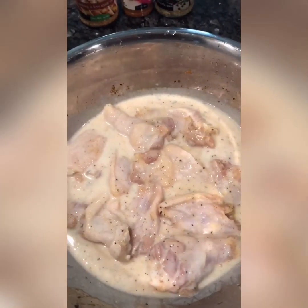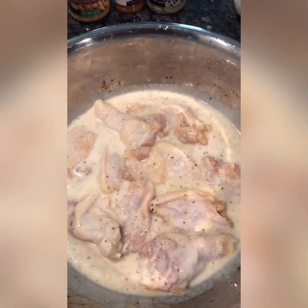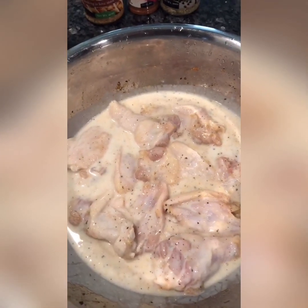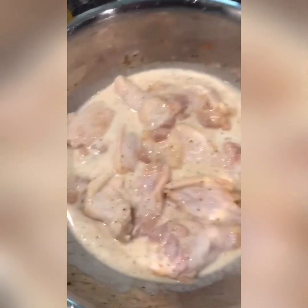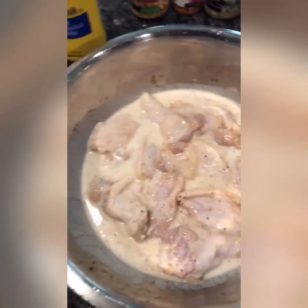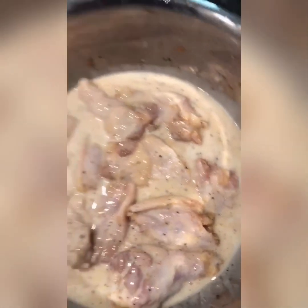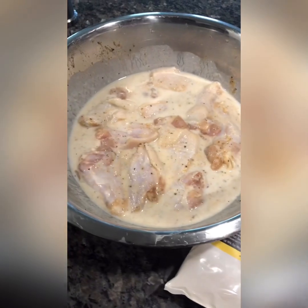I'm gonna cover this, and place this in the refrigerator and allow these to sit maybe about an hour. We're in no rush anyway because our beans are still in the slow cooker. They're still cooking. So yeah, we're gonna have wings with our beans, and I'm still trying to decide if I wanna do the cornbread or not. I'm honestly not 100% certain. We may. I don't know. But for right now, let's allow our chicken to soak in the buttermilk.